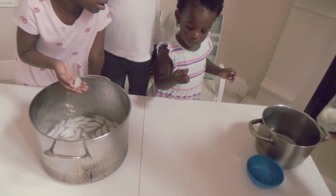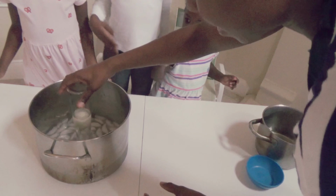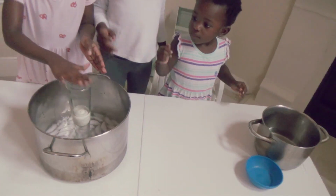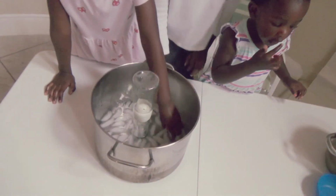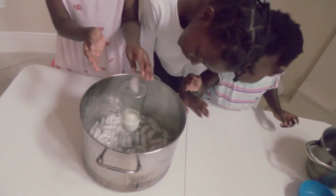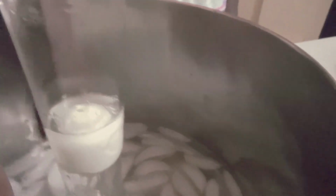Need some water, mommy. Oh, a little bit. Mm-hmm. That way it can come out. Baby, you have to do this. And this makes sense. What's happening? A little bit of ice. Maybe you need to put a fill of ice in. I think it's working. Oh yeah, I think it's working. Is it? Yeah, I think it's kind of slow. So this is us trying to get the egg out from the bottle.